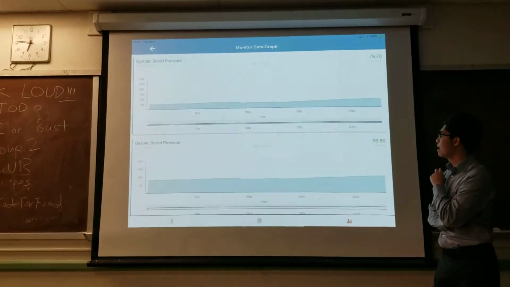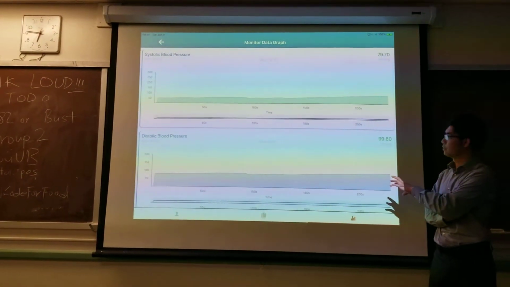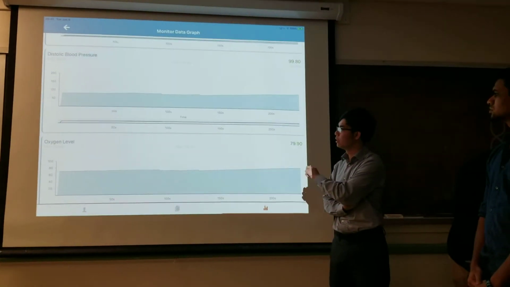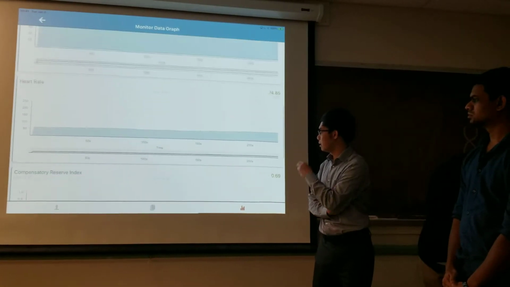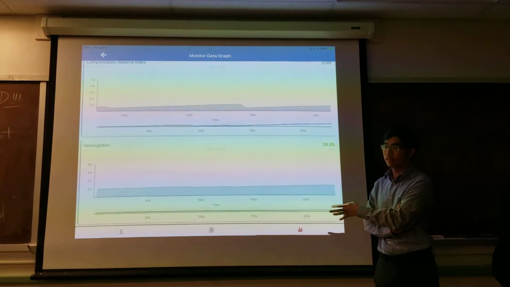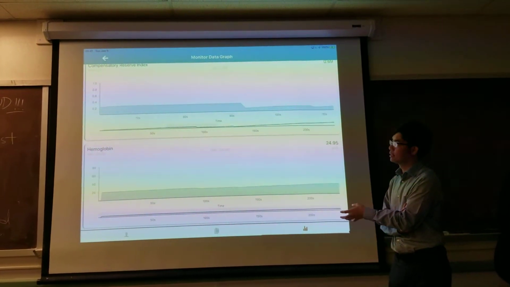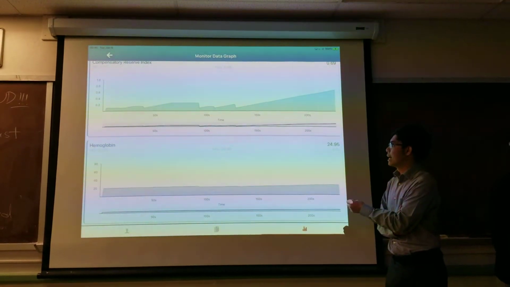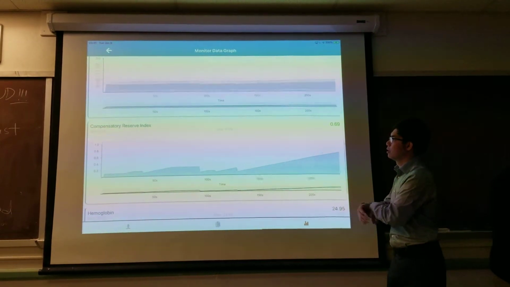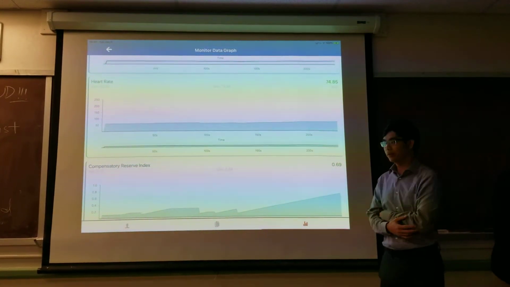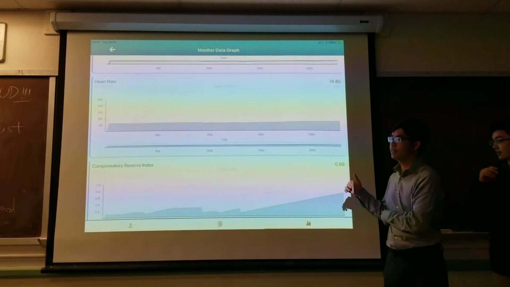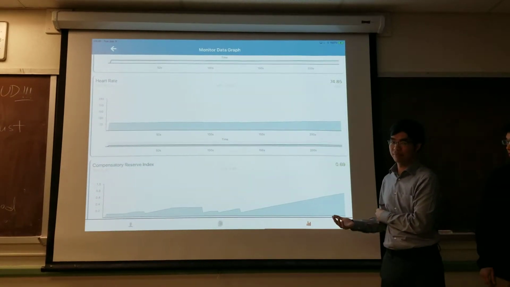Okay, so basically we have 6 different graphs and charts for this. At the beginning, our problem was that when we tried to load the chart, the data set was very large, so it takes quite some time for React Native to load everything and then display the whole chart on the screen. It's approximately 3 seconds for every chart, and 3 seconds is not very responsive for an app.